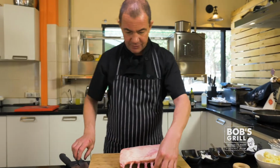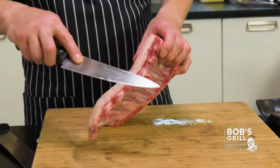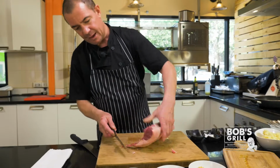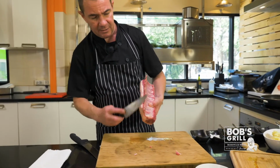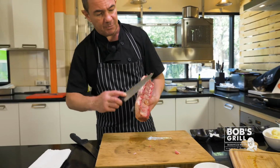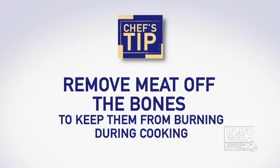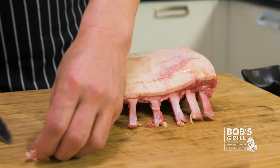Now as you can see, there's still a little bit of meat on the bone here. So just with a little knife, you can just trim any excess off here. And very, very simple, just use the back of the knife just to get as much off as you can, and this way these bones will not burn. So now we have our rack of lamb.